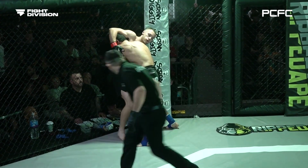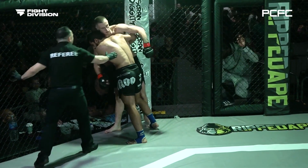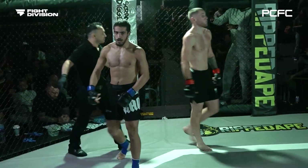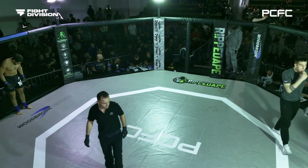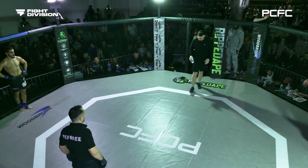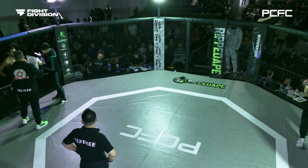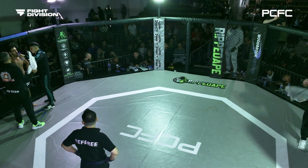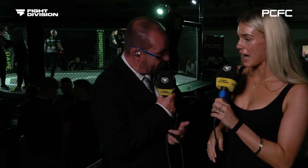Again, up the middle. He's got that body locked though, and it's just pressure at the moment. And perhaps needed to do just a little bit more with that, but easy for me to say, I didn't just get kicked in the goalies. I'm definitely looking forward to seeing what the blue corner brings to this fight now. Will he go for the shot again, or will he try and stand and then bring it? I hate to say it, I don't think that the stand and bang game is in his repertoire. I think he wants to close distance as quickly as he can. Yeah, I think he's going for the shot.